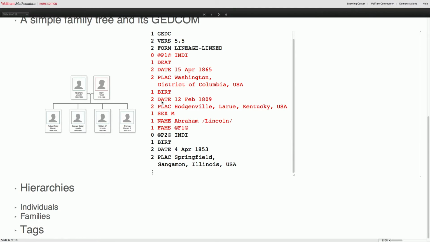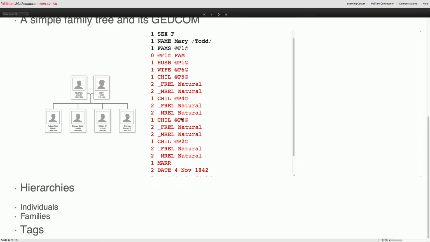And similarly for birth, we've got date and place. Gender doesn't have any derivative information. The name doesn't either. They have marked up the surname with slashes, so you can identify that clearly, which helps. And then we have a reference to the family for this individual, that this individual is a member of family F1.